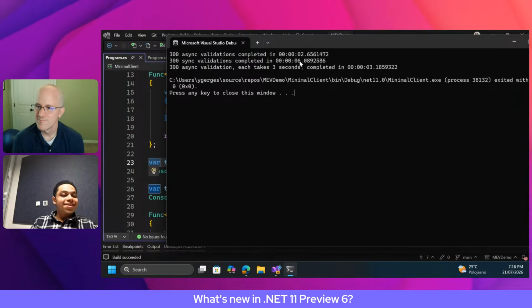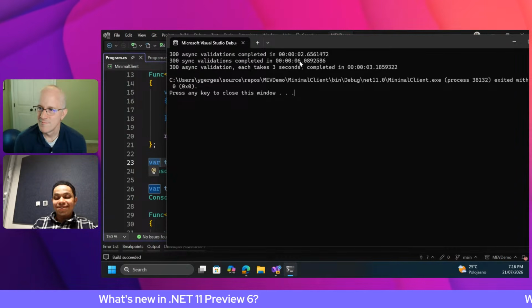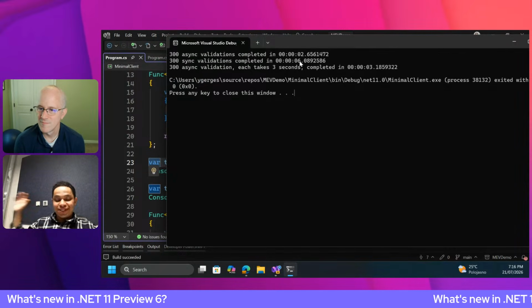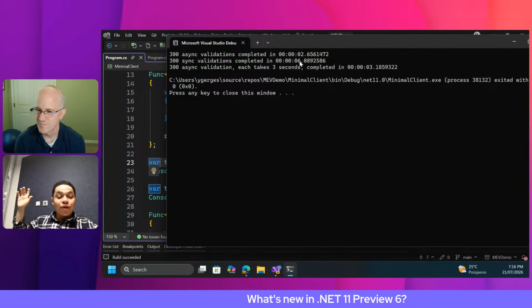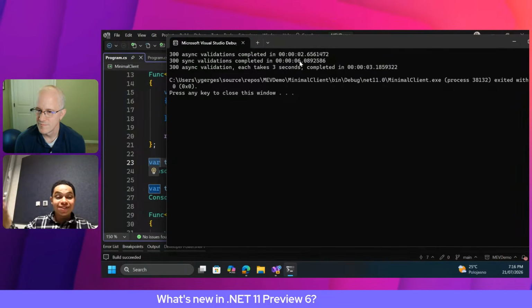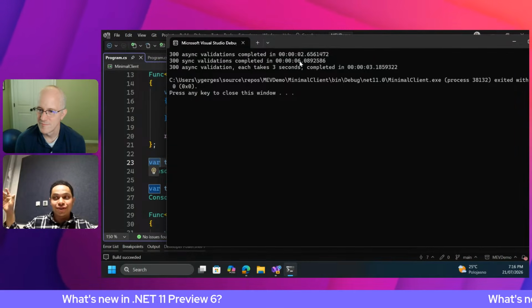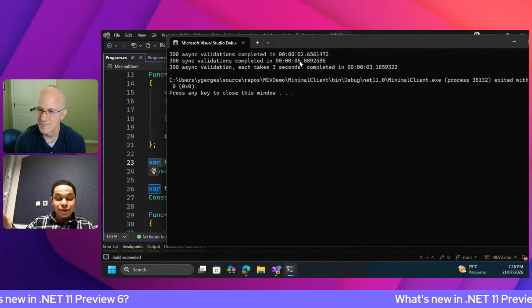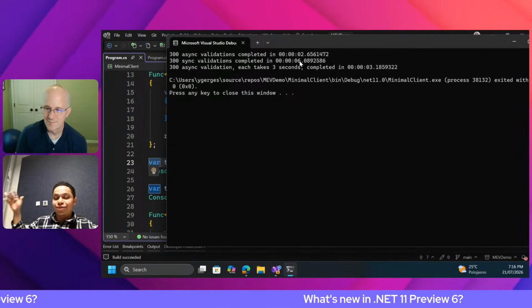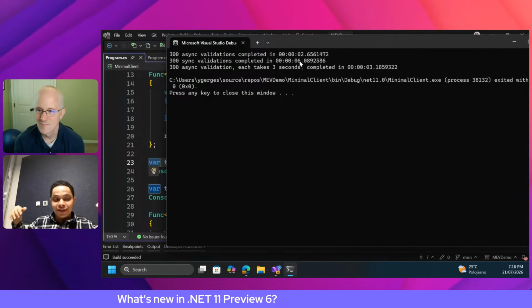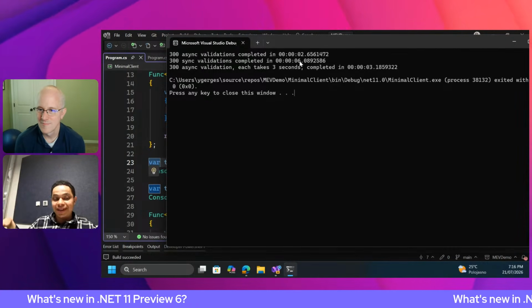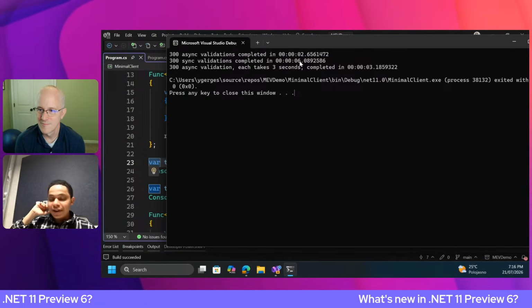And the reason for that is when you do sync over async, you are effectively blocking a thread pool thread, and you are eventually causing thread pool starvation. So the thread pool can no longer keep up with the user requests and cannot handle any requests in a timely manner.